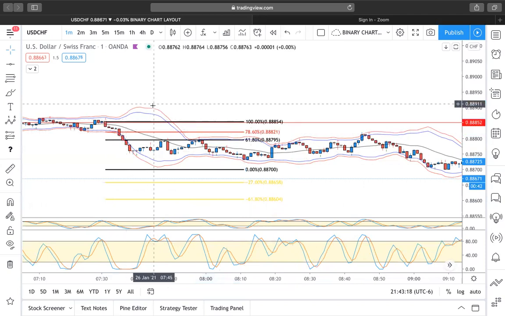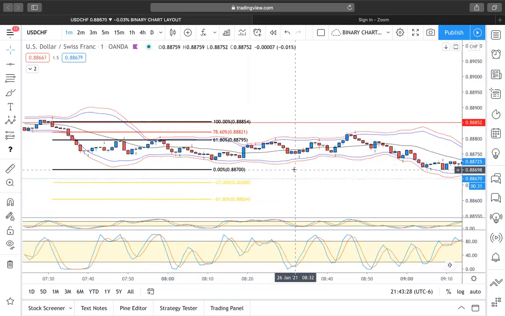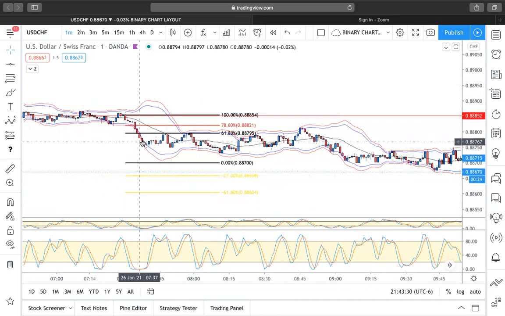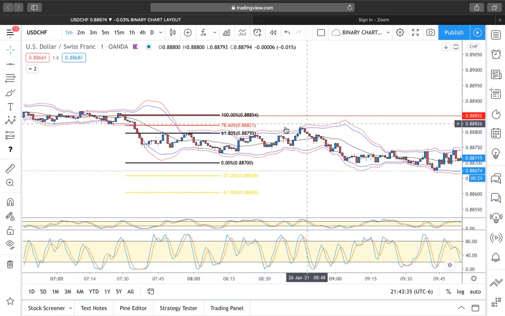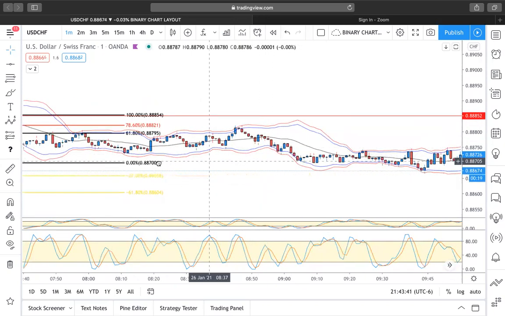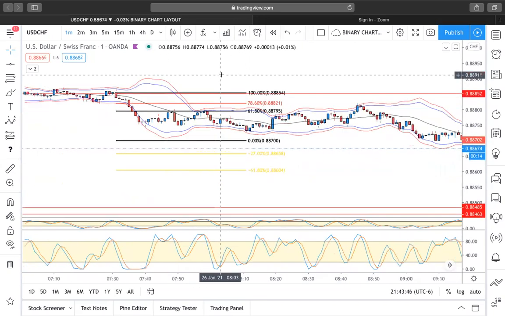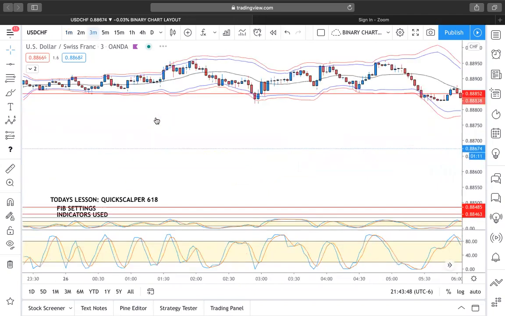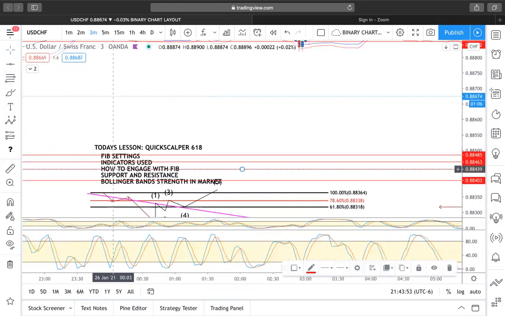Guys, so putting the strategy all together, you realize that you just have so many things to trade off of. It looks like a very simple chart, but when you really analyze the chart and you scalp the inside of these lines with a Fibonacci and a stochastic, the odds of winning are just impeccable. Okay? The odds of winning are insane. All right. So that's how to engage with a fib.